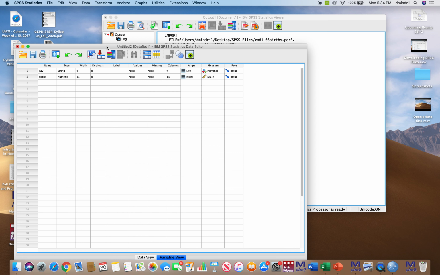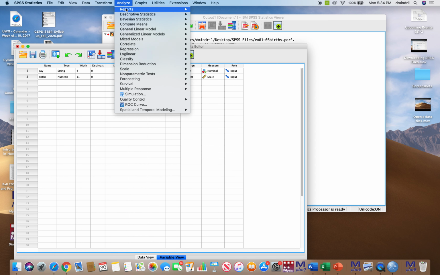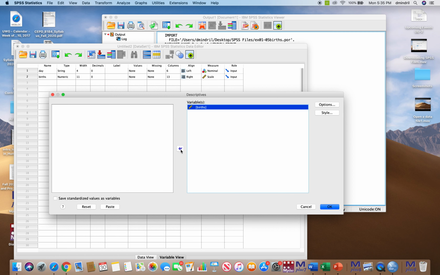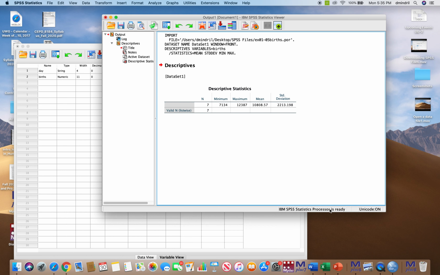So if I go to Analyze, let's say Descriptive Statistics, and then I will do Descriptives for the births variable. And this is just to illustrate where the results are displayed. Then I can see the results were printed in this window.